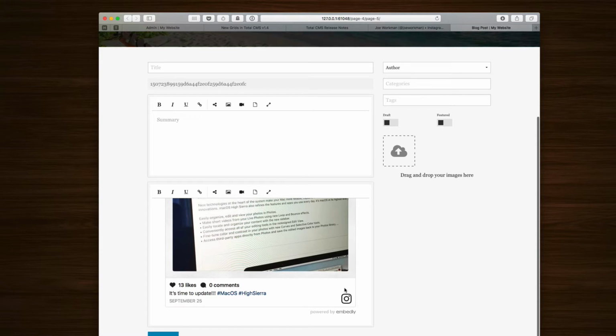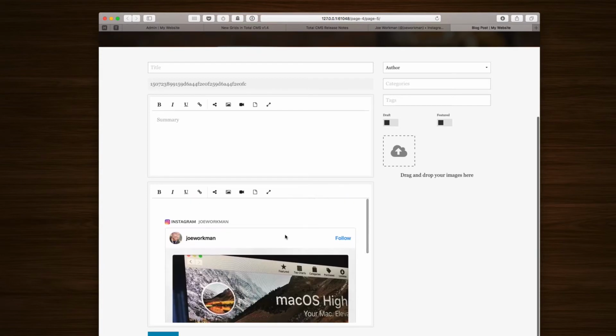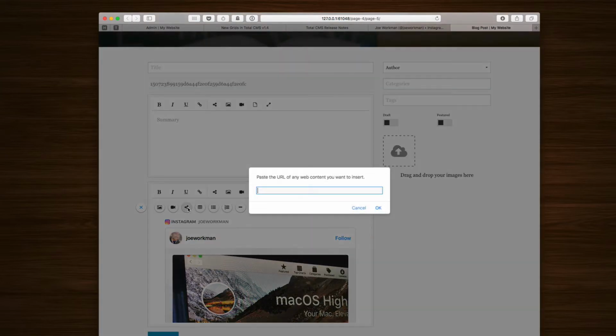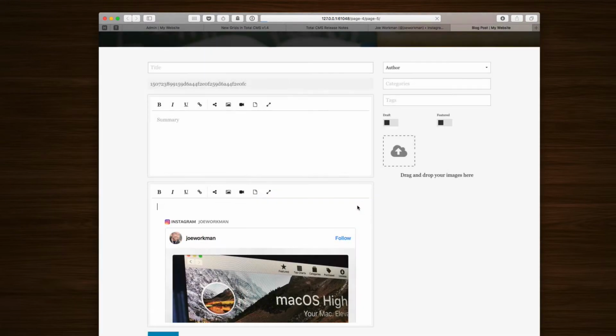Okay, that does not happen if you use the feature that I showed you with the square brackets in the URL. But it is a nice way to do it. Another way to do this is the new quick insert button in HipWigg. You can click on that, and you'll notice that there's also Embed Lee here. You can click on that and paste in the URL. So there are multiple ways of doing this now in HipWigg.